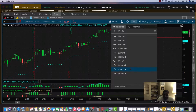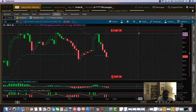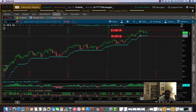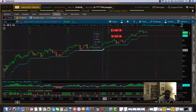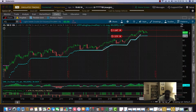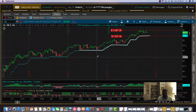Now let's look at the 12-hour chart. I'm sorry, let's look at the 8-hour chart, but I'm going to convert it to the 12-hour because I want you to see how stable that is. All right, so you can see that the ATR is incredibly accurate and very reliable in terms of tracking where support is. Like we've talked about in the past, there are many different types of support, but this is one way to get a major support level. I just trace over it with the trend line tool. On this level, I'm trying to find a stable support level that seems to be holding up over the last few days.